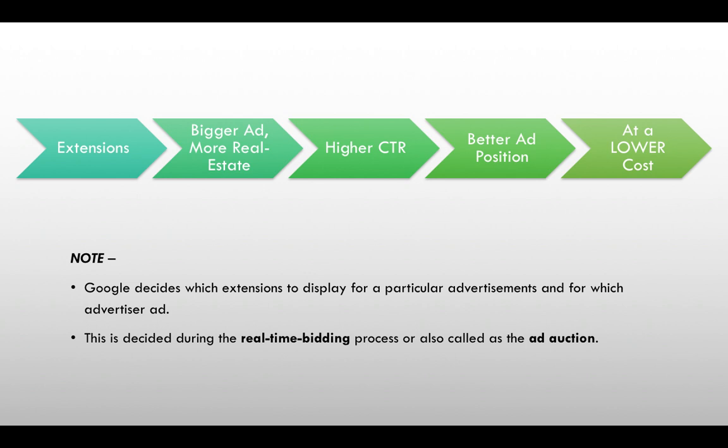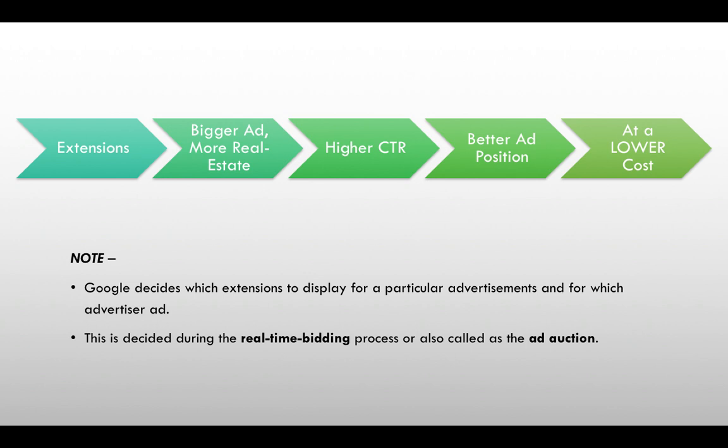So extensions make your ad look bigger, they occupy more space on the screen, and they show additional information to the person who is searching for the service. And because of all these things, your ad gets more clicks. Okay, your ad attracts more clicks, which is good as an advertiser. So because my ad is attracting more clicks, your CTR goes up. You get a higher CTR, right?